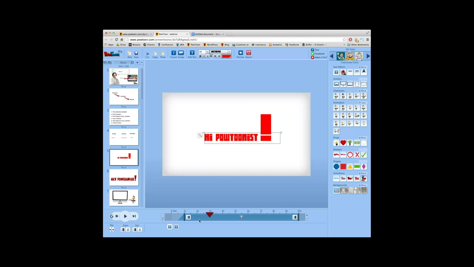So right here on the bottom is the timeline. This is where we define the sequence of events. So I might say 1 second, hey Powtoonist, and then at second 2, I'm going to have the exclamation point come in. And right there, that little button is what defines the little animation. A pop is great when I'm thinking of grabbing attention. I really want the things to pop up. And if I go back to the beginning and click play, hey Powtoonist. Now, see what I did there? I grabbed your attention, and I bought myself a few seconds for you to watch this video.